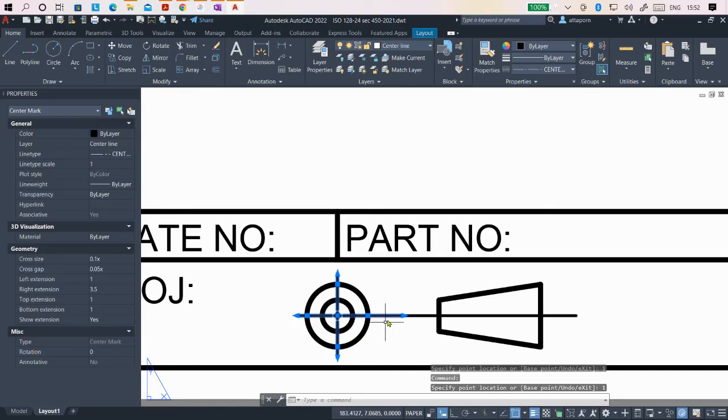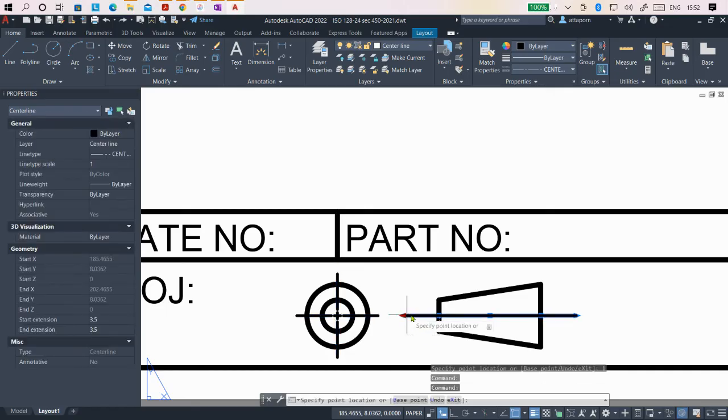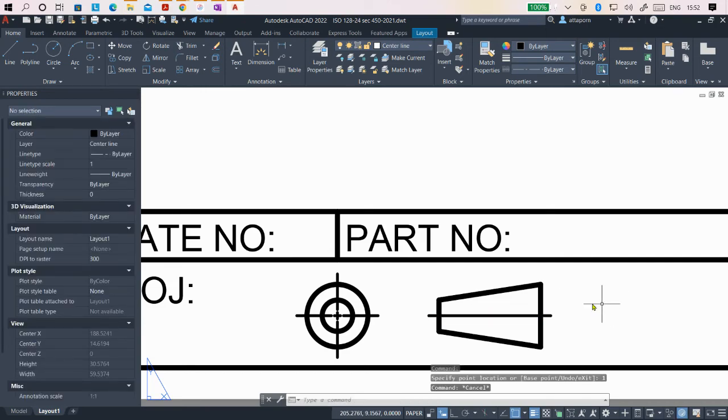To be 1 for each side. This one as well to be 1 and 1. Then changing the scale.